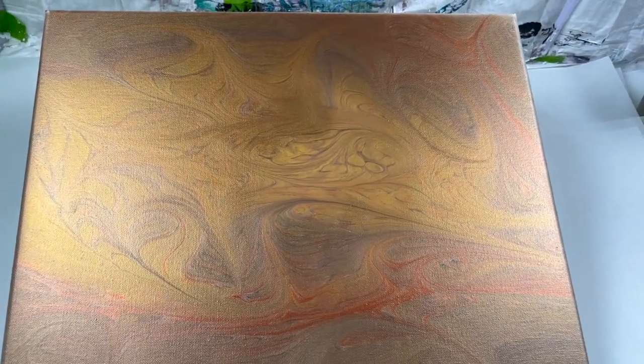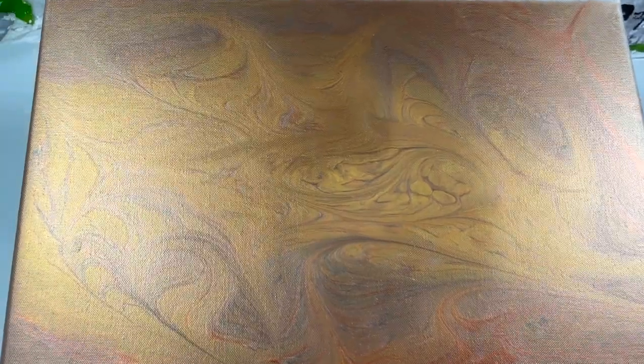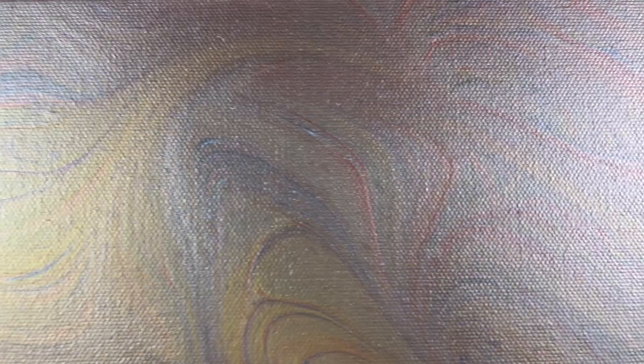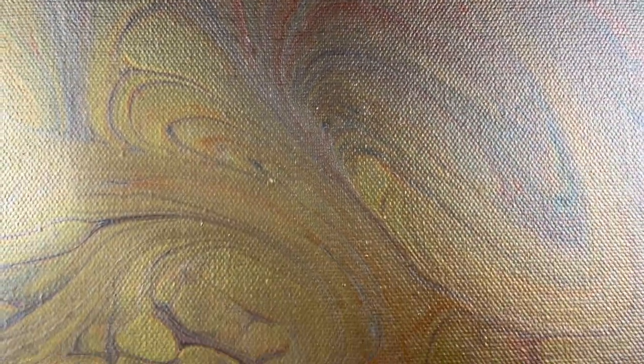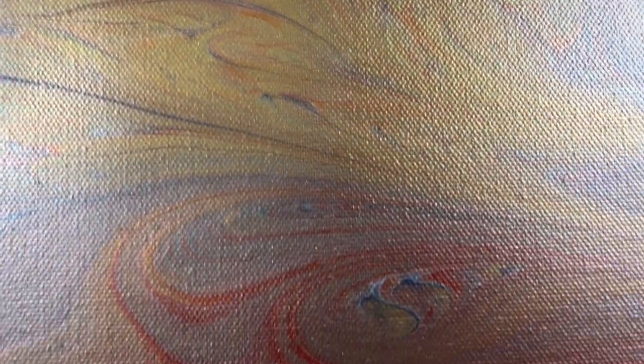Here we are at dry results. Tell me what you think. Boy, is it gold and glistening. And the colors, they show up. The only thing I wish I'd done different is maybe put some white and black in it to give it some more definition and depth. But she turned out beautifully.